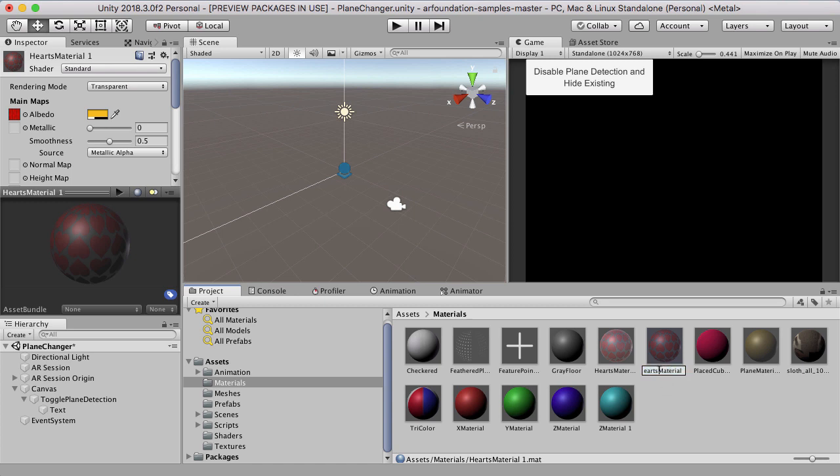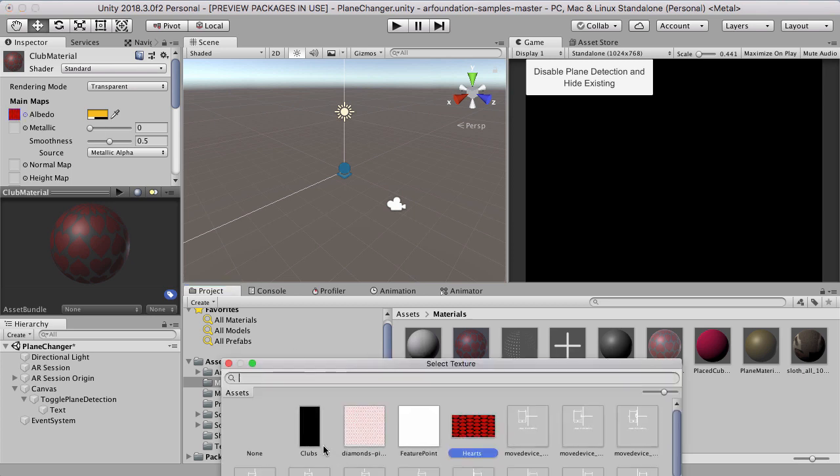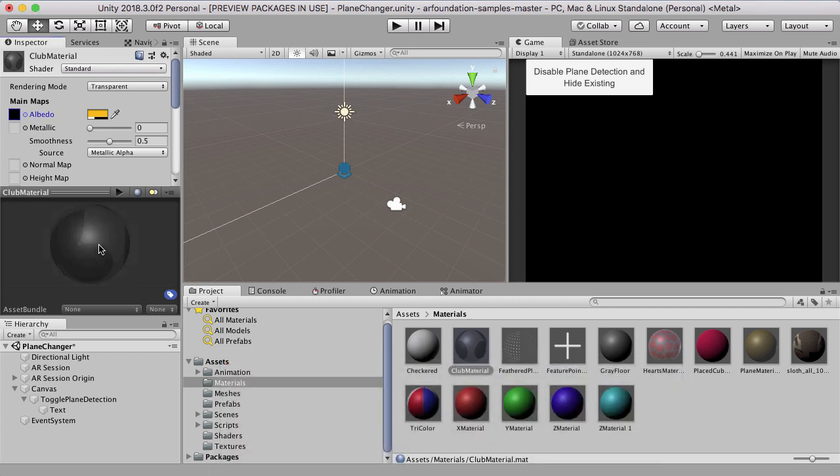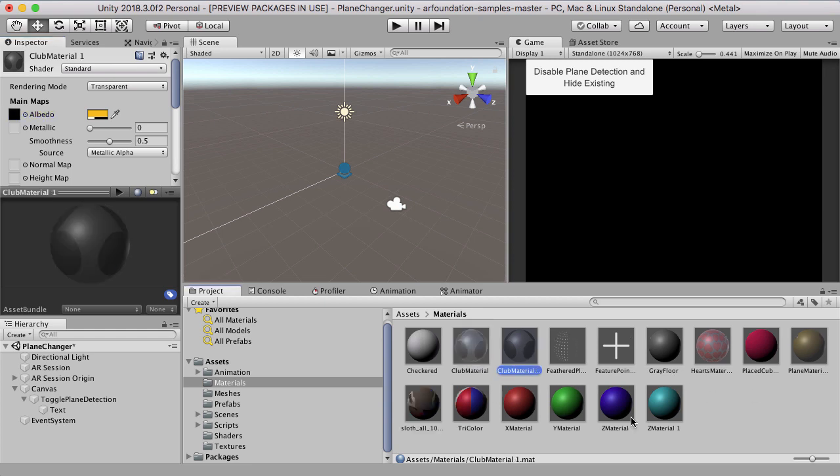and do the rest. So hearts material, club. Let's change this as well and select clubs. Now the pattern I used for clubs and hearts is based off what I could find online. So if you are a designer, a 2D artist, then you can probably knock something out depending on what your game is. If it's grass or whatever, then that's fine. But this is interesting for me and for you, I guess, to just see the difference in patterns on the actual ground. So let's just keep going, even though the patterns are different.